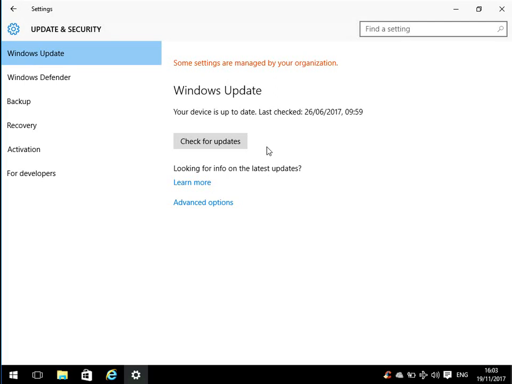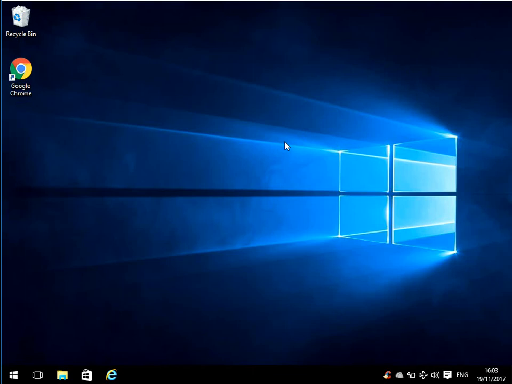Then if you click on Check for Updates, that's basically going to go to the Microsoft website and it's going to check for any new hotfixes you won't have on your system. It will then automatically download and install them. It's possible that Microsoft has released a fix for the issue that you're getting, so it's always best to download and install them as soon as they come out. So yeah, install them, reboot your system again, and then hopefully the blue screen of death will be fixed.